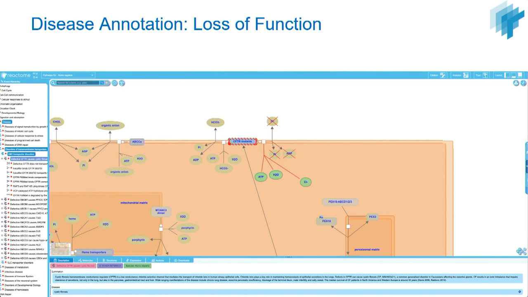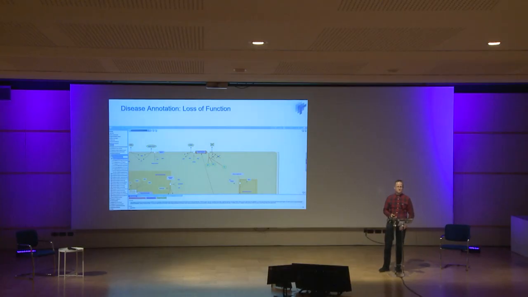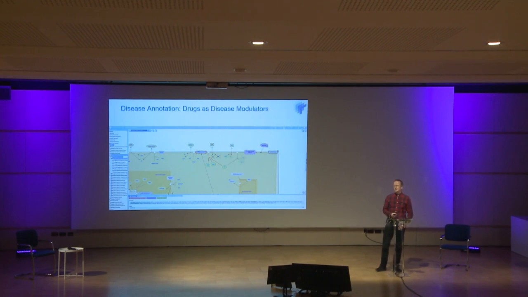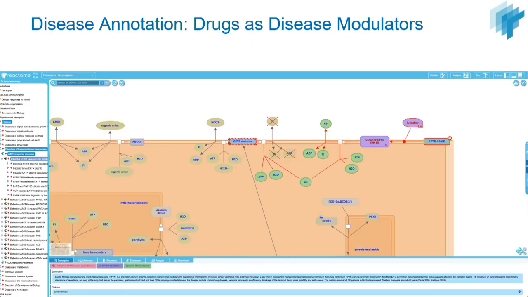The first way of disease annotation is loss of function: a protein or enzyme is broken — very often in metabolic disease — and then the phenotype is caused by a missing end product or accumulating pre-product of this broken reaction. In nice cases like this, we can also annotate how a certain drug mechanistically fixes the problem and leads to getting rid of the disease phenotype. It doesn't always work like this; mostly we have to stop at how the disease works, but there are nice cases like this.